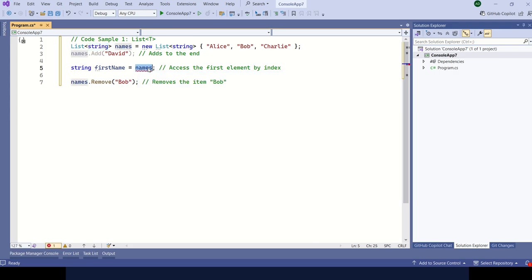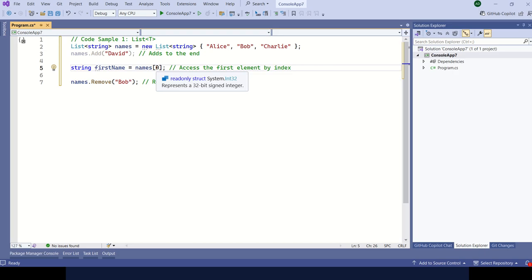If you want to access the first name, you have to use square brackets, and I'm going to get the first name, that's Alice. We can access the elements by index. The index starts from 0.